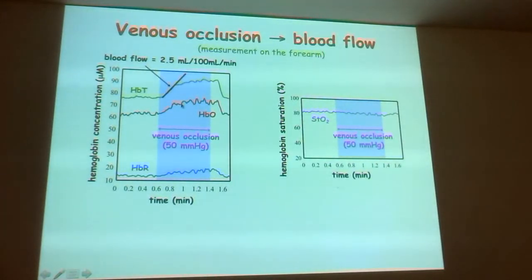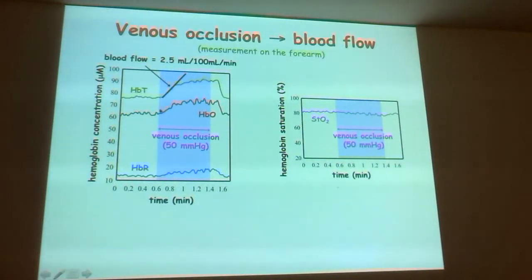Sorry, I said that wrong. The oxyhemoglobin would go down, right? It would go down because oxygen would be consumed from the blood. So the fact that the oxyhemoglobin has also plateaued really tells me that blood flow is kind of restored to the arm, right? And physiologically it just makes sense. It's restored because I've built up so much pressure at the occlusion that it's leaking through the occlusion.